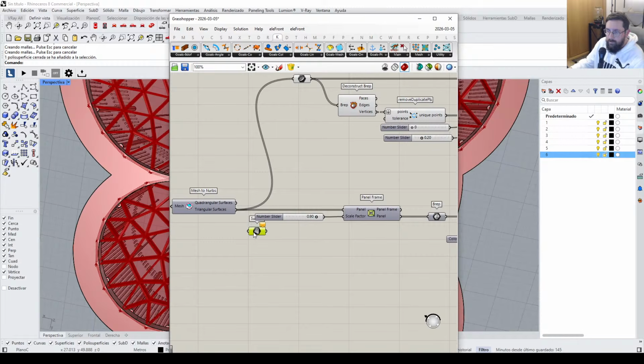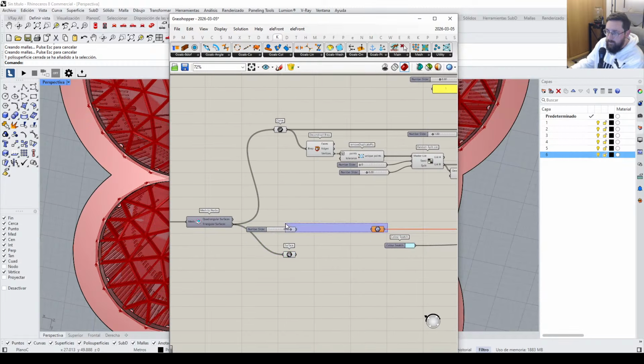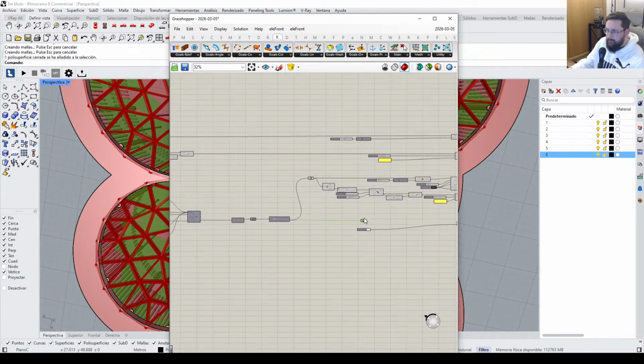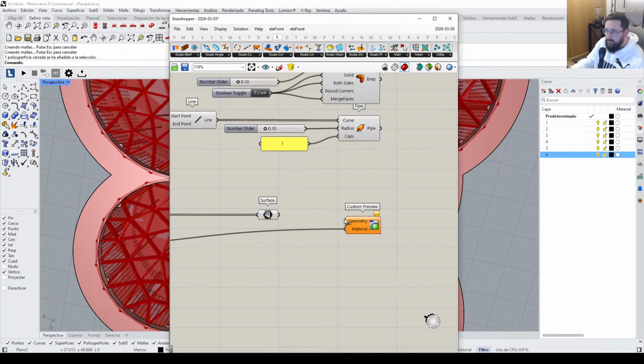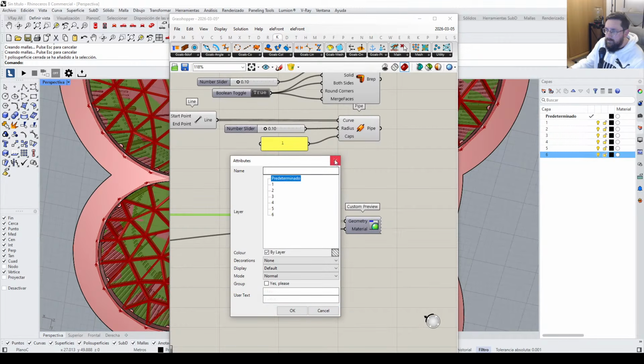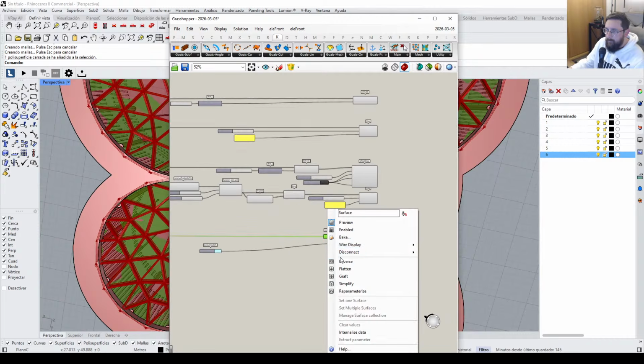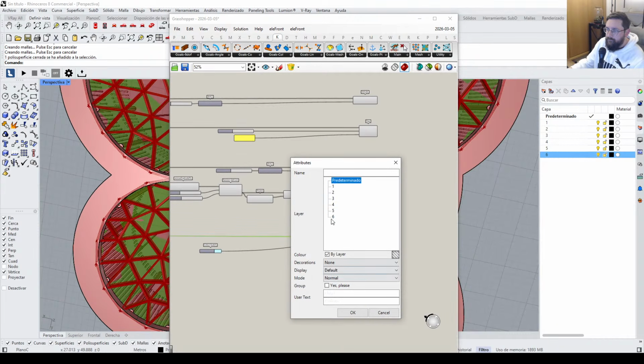Not a problem. I'm going to get rid of this because this is quite heavy. Bring this all the way down here. There we go. And which layer is this? 1, 2, 3, 4, 5, 6. Yeah, 6.